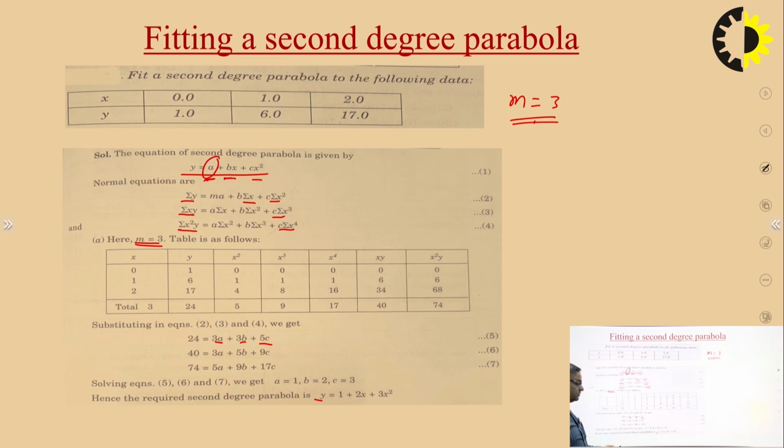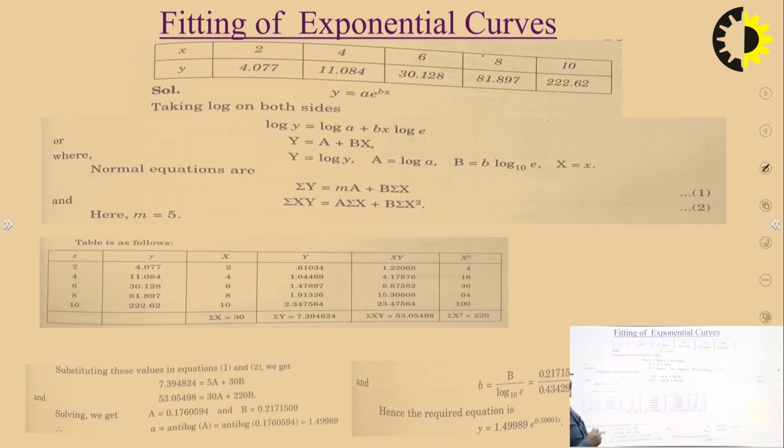Okay, so next is the fitting of the exponential curve. This is a very important question from the point of view of the examination. The given data set is x, y. These are the data tables we are given with, and this table can be changed, because data can be anything. So you have to go with the procedure only.